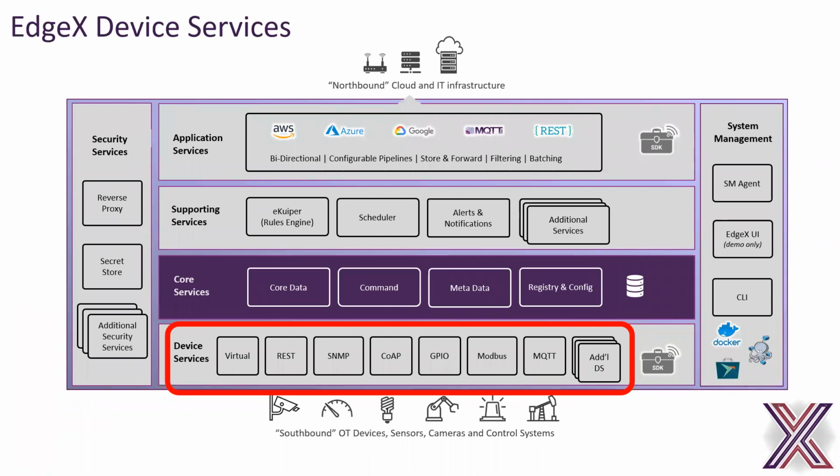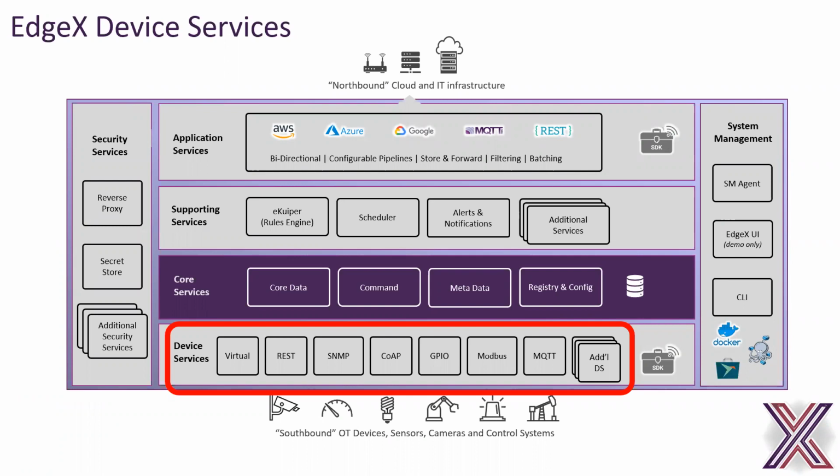So again, the focus of today's discussion is going to be on device services. I've got them highlighted here in our architecture, the red boxes you see at the bottom. That is, the EdgeX project comes with a number of device services already available to you. No need to create them if your device services need to talk a protocol that you see highlighted here, things like SNMP and REST and Modbus.